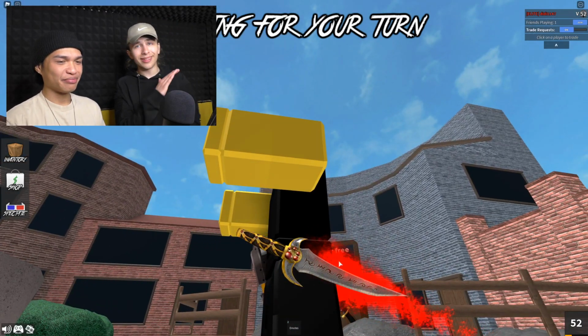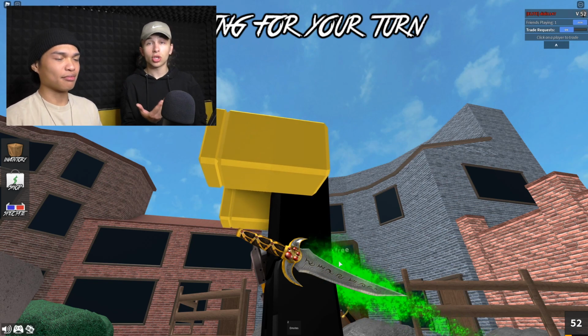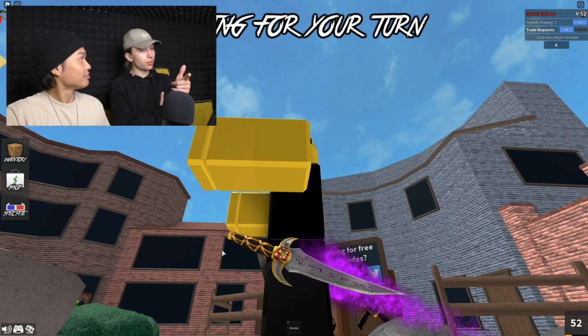So this is the other one that had no perks attached to it. It was just a cosmetic. But don't sleep on Prince. Because this thing looks pretty dope, with the gold and the red.